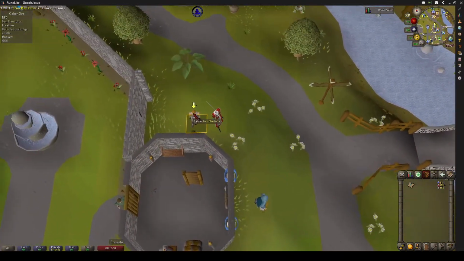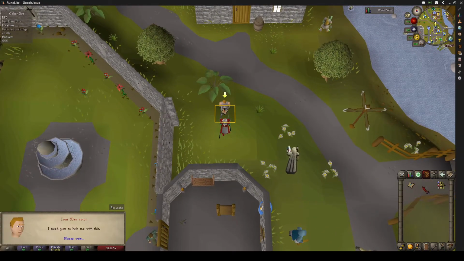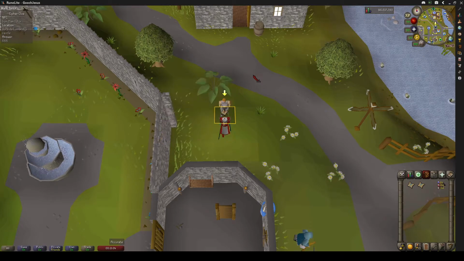So now that you are at the Iron Man tutor, you're just going to talk to him. He will give you a challenge scroll. How many snake skins are needed in order to craft 44 boots, 29 vambraces, and 34 bandanas?